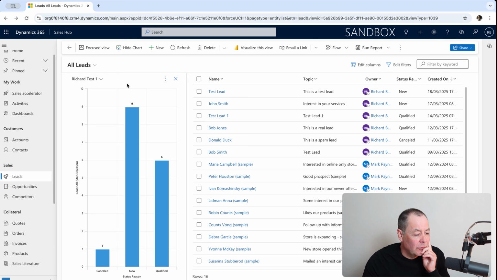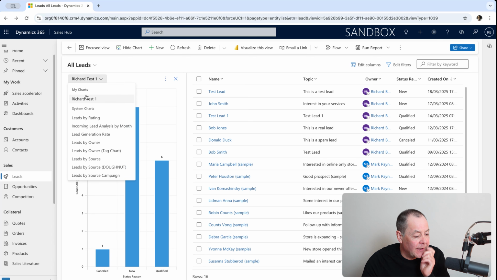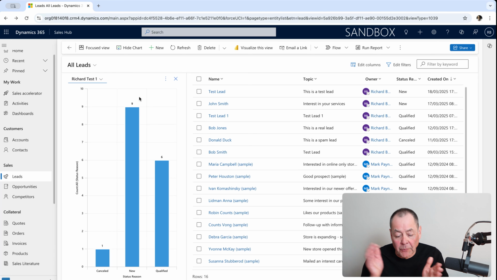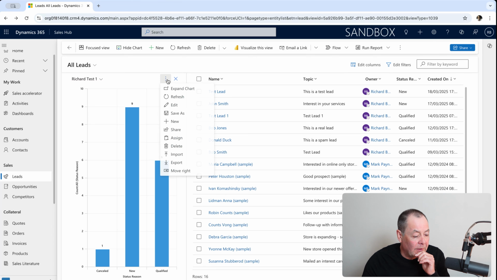If I go to this now, you can just see you've got a little area now, because I only had system charts before. I've got a little area called Richard Test 1, and so I've got that chart saved there. If I want to delete it later or in due course, I can do so. Also, if I wish to share it with colleagues, I've also got the ability to do so. Anyway, hopefully that gives you a flavour of the flexibility of the system and your ability to create the charts that you want to see within the system.